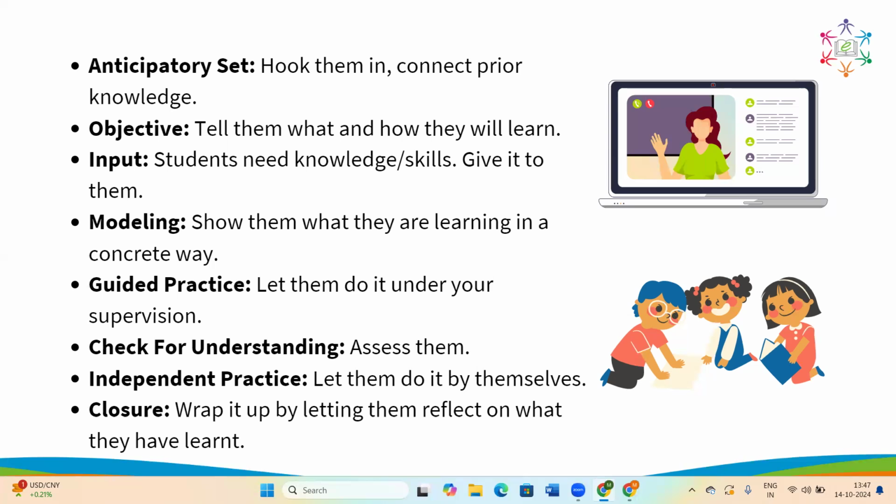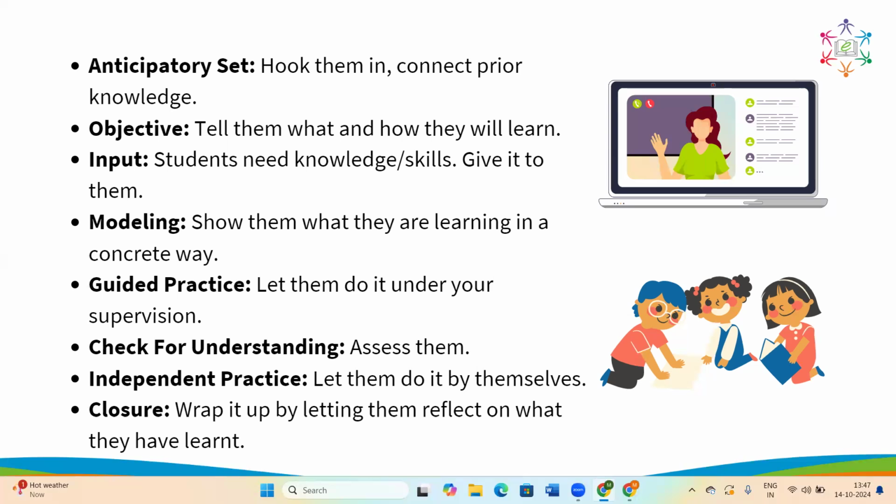Then in the guided practice phase, ask them, let's do it together. Have students use objects whatever they have, like a book or any toy, to experiment with pushing and pulling. Guide them as they observe how different amounts of force affect the object's movement. Now, in the next phase, check for understanding. What do you think will happen if we push this object harder? Why did the car stop when we stopped pushing? Ask questions to assess whether students understand how force affects motion.